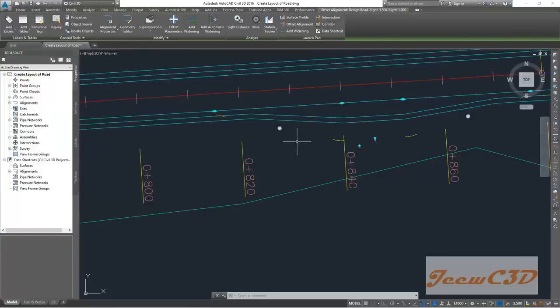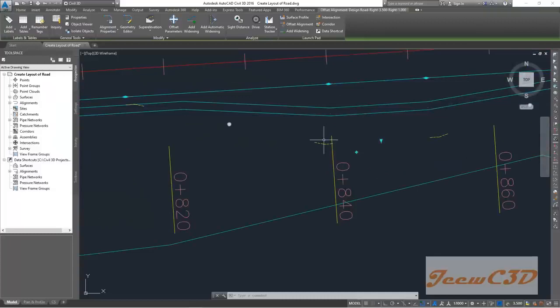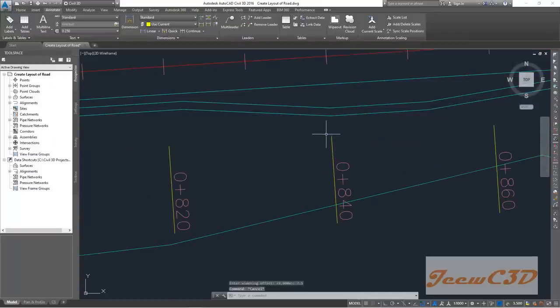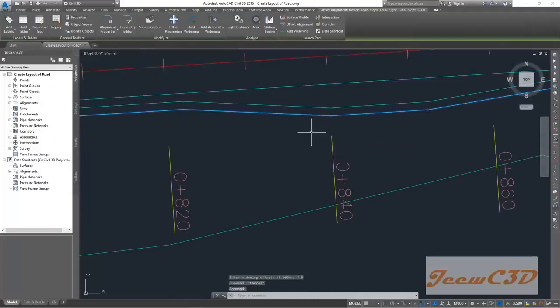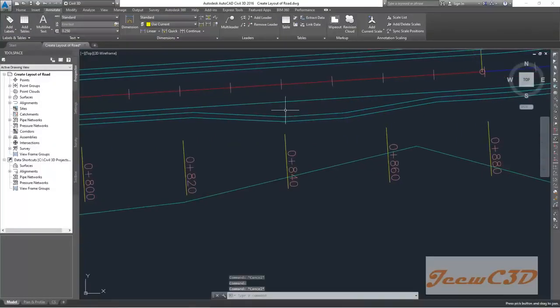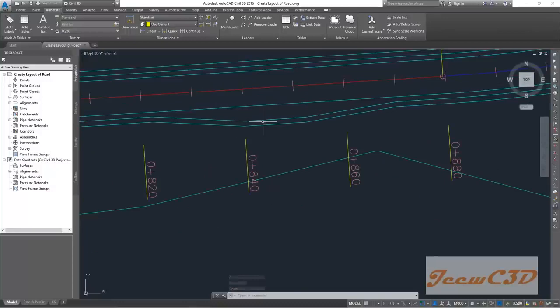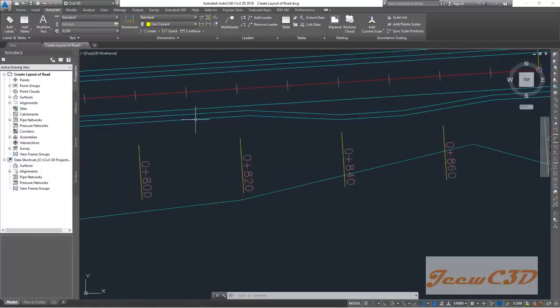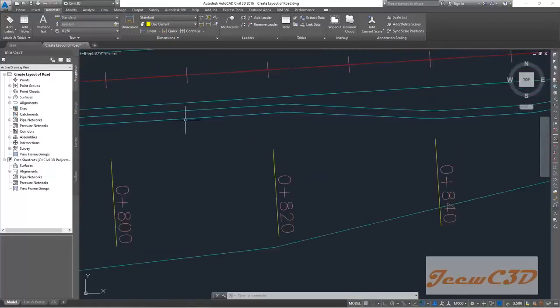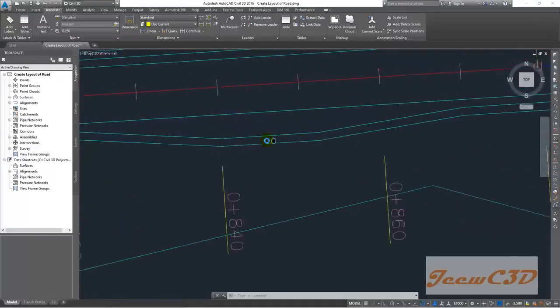So now you can see, if I press escape, I have widened the hard shoulder. You can see when you widen the hard shoulder, your soft shoulder which is going outside automatically stays with the hard shoulder with a 1 meter gap.